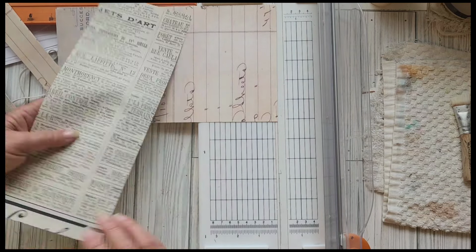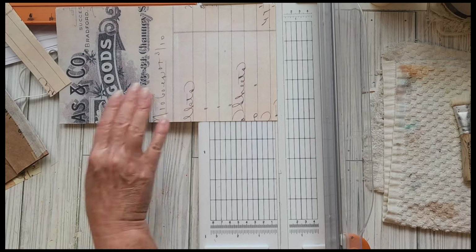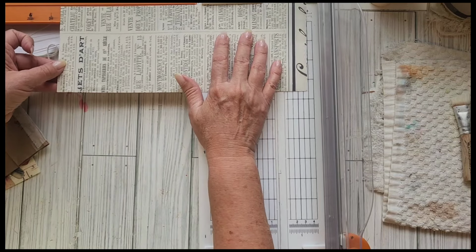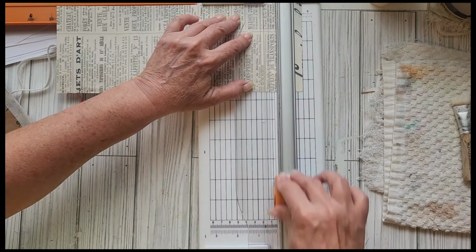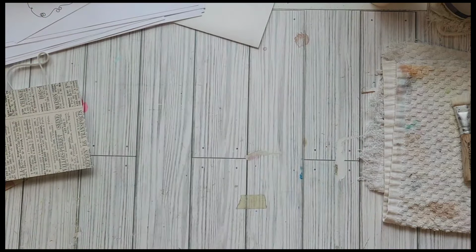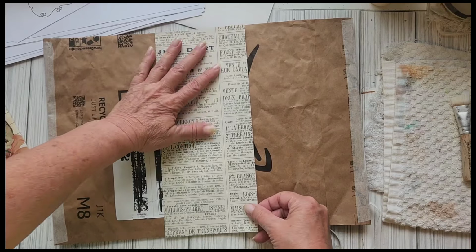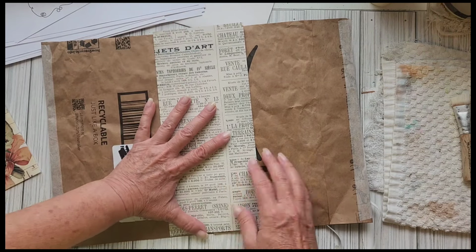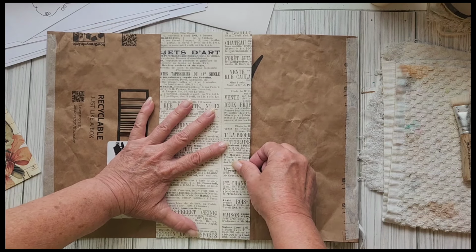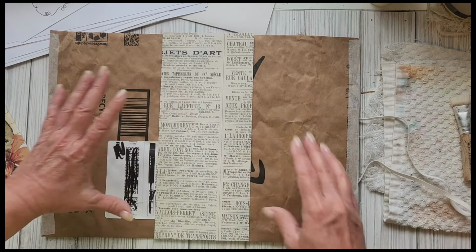And actually, I could use this one for the middle piece. All right, I'll do that. Just go back to my 10 and 3 quarter. Put this. Keep this. Go over there. Move this out of the way. Alright, so I'm gonna take this. Even if I have to trim it, it's not the end of the world. And let me move that so that I'm flat here. And I can just glue that down to the middle.